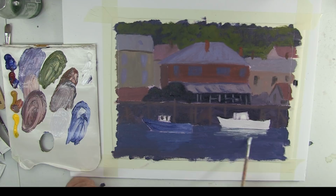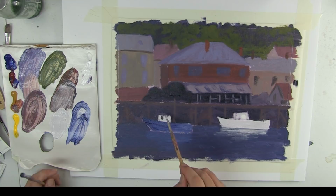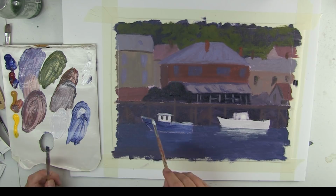Bit of reflection. Take that same white for this boat here, and that way the two are connected. There's a big section of it at the back there, run that down there, and then it has a white section at the back, but we'll get to that.